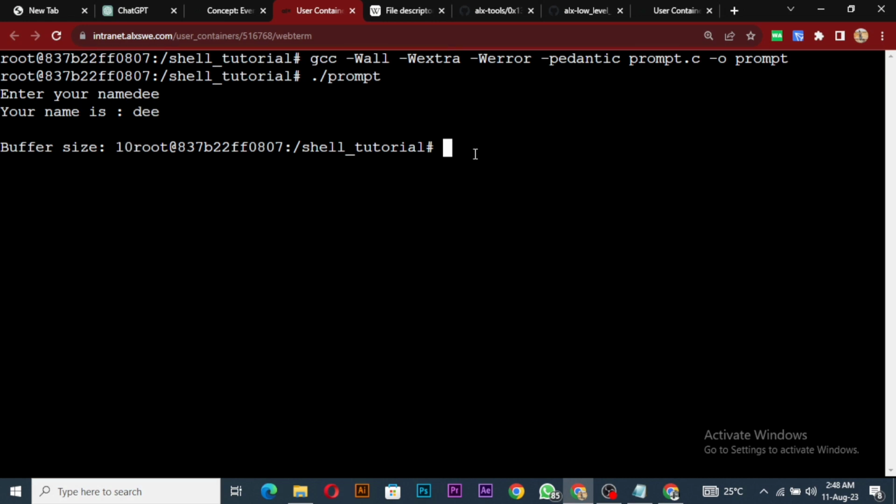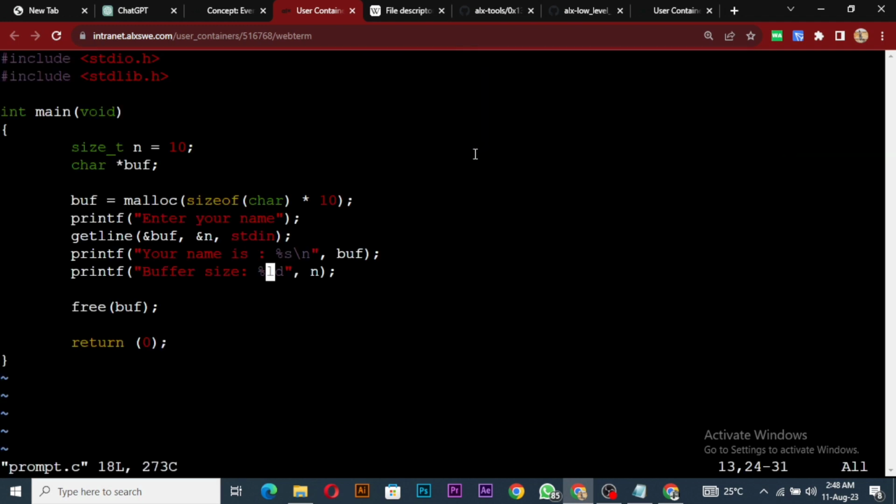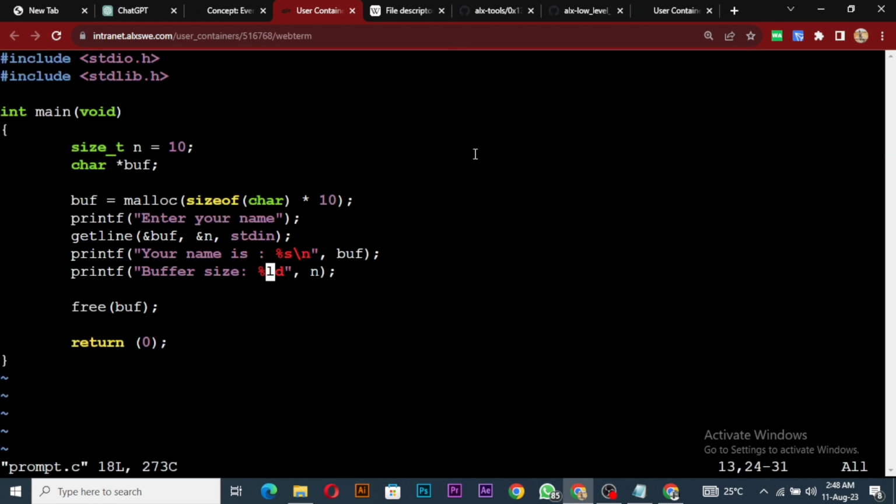Okay, what if our buffer size, let me just readjust all this code to make it vi prompt.c to make it more. So I think this new line we added here came with the getline will come with a new line.